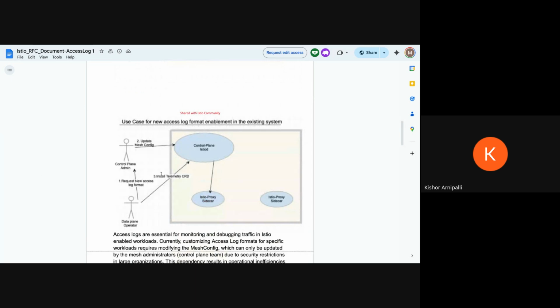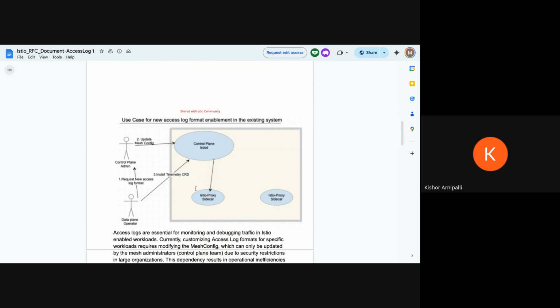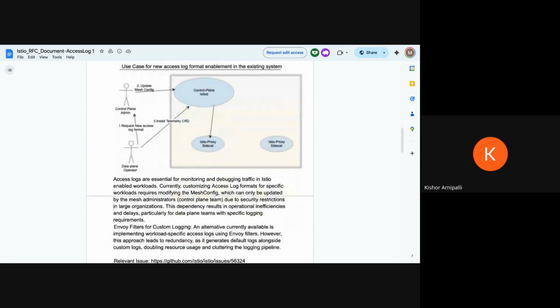Yeah, this picture depicts the current system. The data plane operator requests the control plane team admin with the new format. So the control plane team should update the mesh config with the new format. In this use case, we have two challenges.